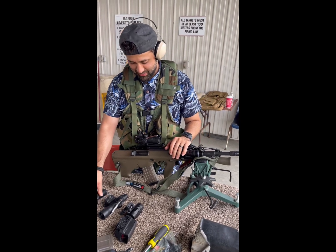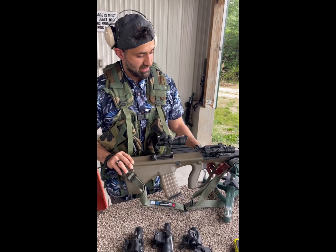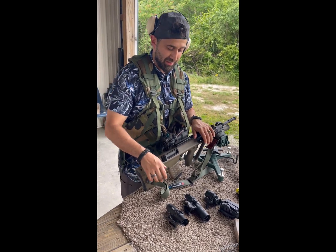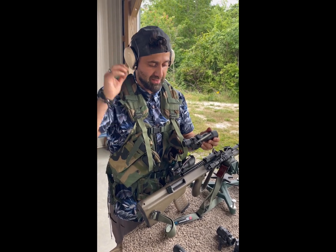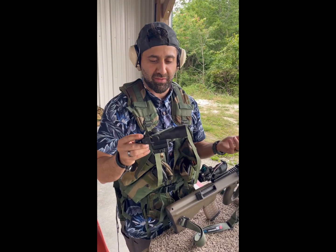All right, so we have multiple optics here we want to try out today with a 223 ballistic. We got a Steyr AUG here, Austrian-made gun, bullpup. What we have today, and this is something I didn't think I'd ever want to do, is a review essentially on the Trijicon ACOG. This is the TA33 3x30. You always hear good things about these.